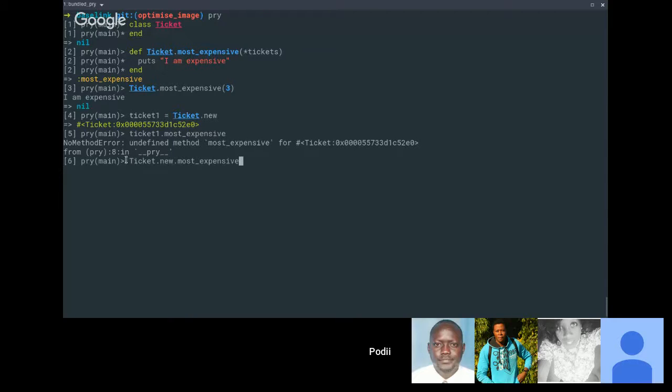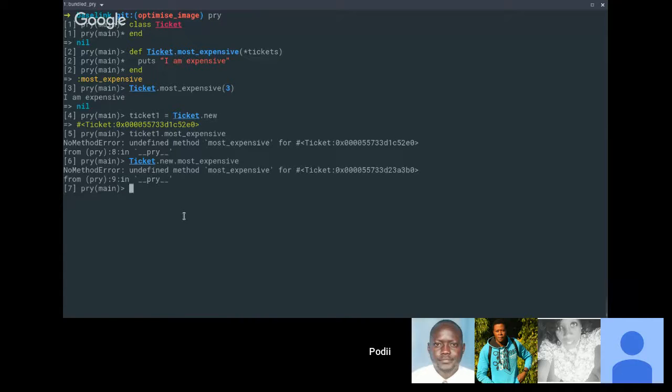So in Ruby, whenever you chain methods like this, it will start by calling the first method, then calls the second method on the result. So it will start by creating a new ticket, then call most expensive of the new ticket. Yeah, exactly. Try that. That still won't work.